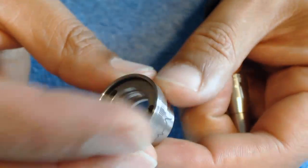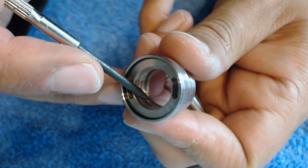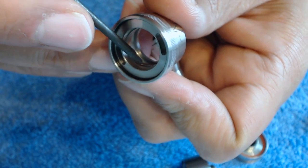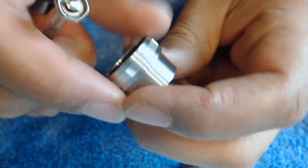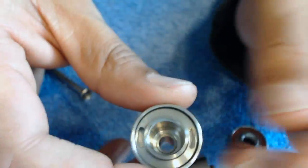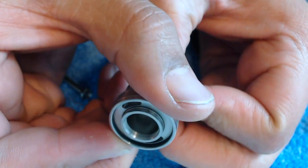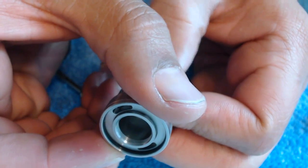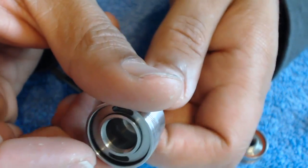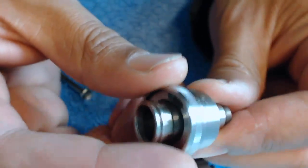Those pieces fit into a flat area here. This camera's going to pick it up. There's a flat area here, and then there's another flat area on the other side of it. Let me show you. If you just sit it down there like that, it doesn't fit. You've got it sticking out. You have to spin it, and then it fits down in there flush. Now, let me take this out.